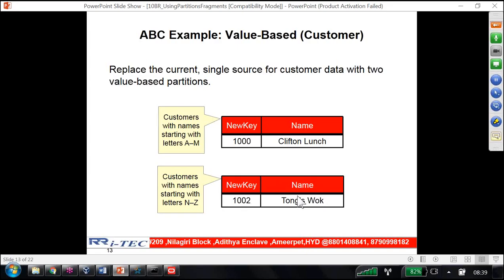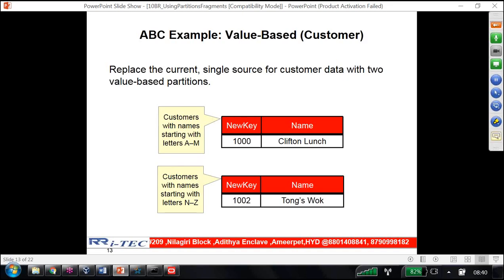That's the partitioning I am doing. All we are verifying is whether the alphabet is less than N or more than N. If it is less than N, first table. If more than or equal to N, then second table. My first character is R, so I will go into the second table.